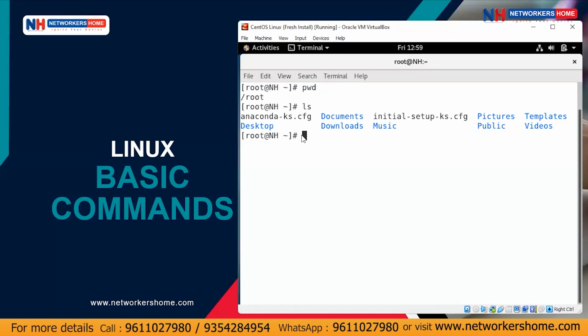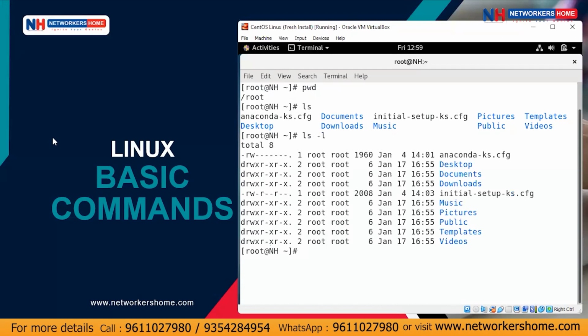There's one more way to identify. If you remember, when we want to list more details about a particular file or directory, in that case, you can give the command ls -l, that is long list. So if I say ls -l here and hit enter, we can see that this is the black color.